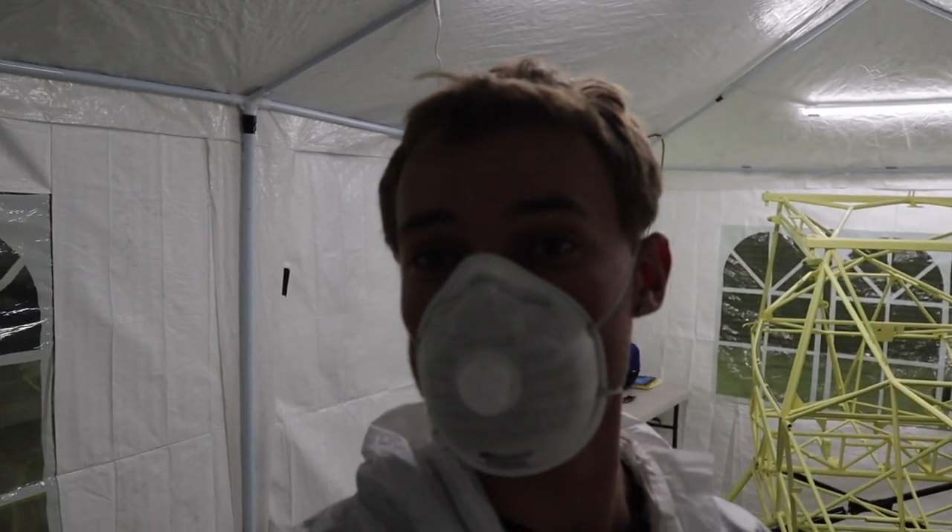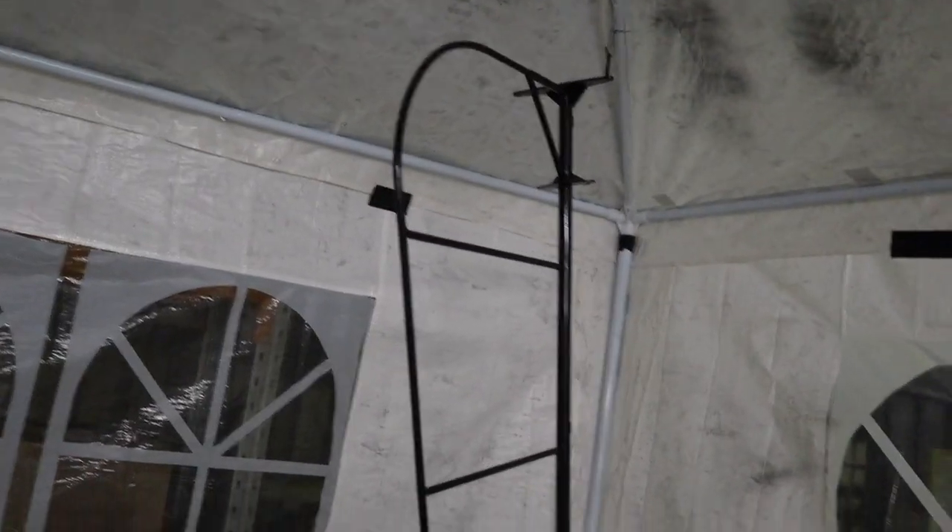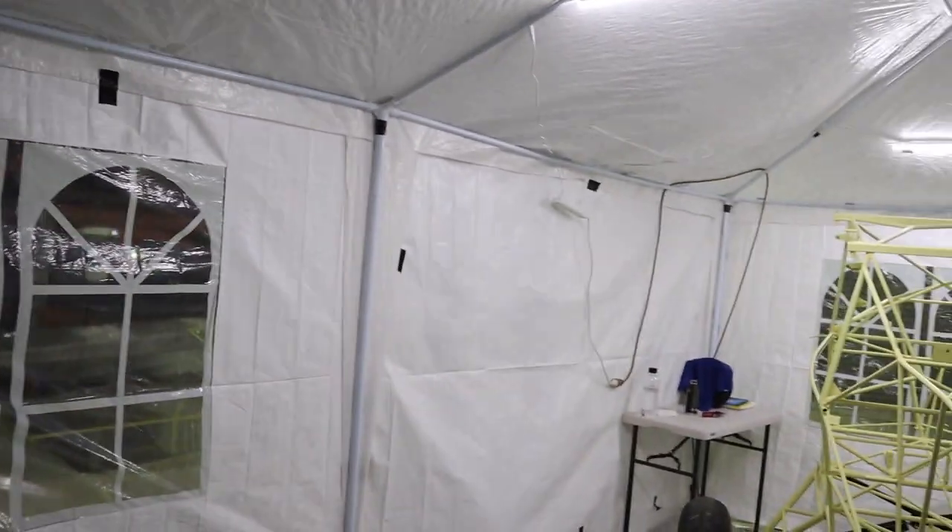Surprisingly, the fumes aren't as bad as I was expecting — this mask is pretty effective. I have it on very tight. I can breathe okay. I've just finished painting the rudder; it's currently hanging from the roof. So far from what I can see it hasn't really dried hard yet, but the finish is really nice — it's glossy, it's not running. This stuff might be a better option than using a two-pack gun setup. Out of a spray can straight over the primer, the prepping and setup is so easy. I did a little test spray on the wall here in the tent — this works pretty good. I'm quite happy with this; I can work with it.